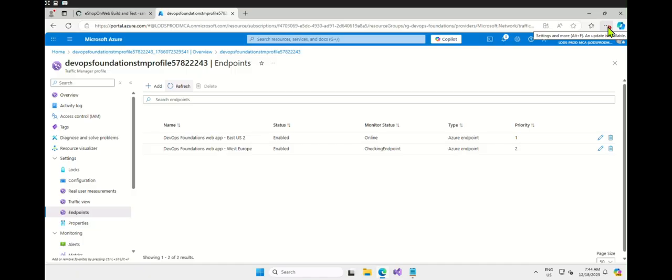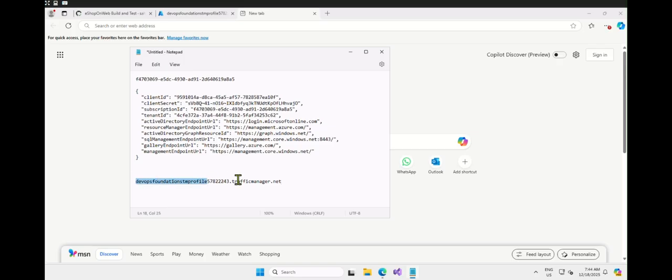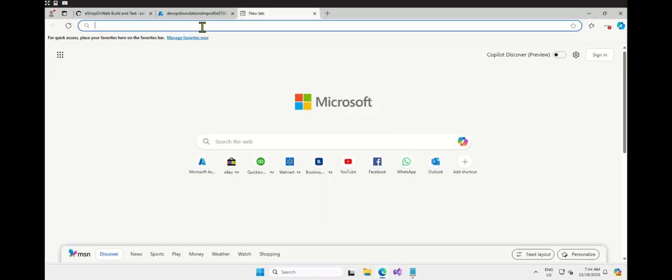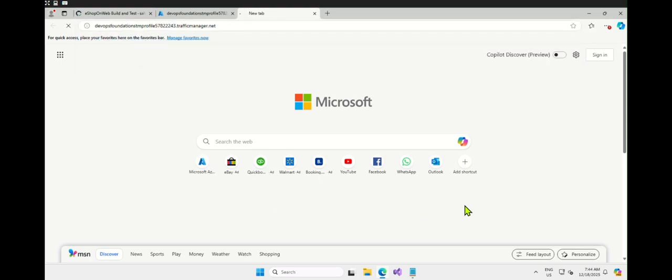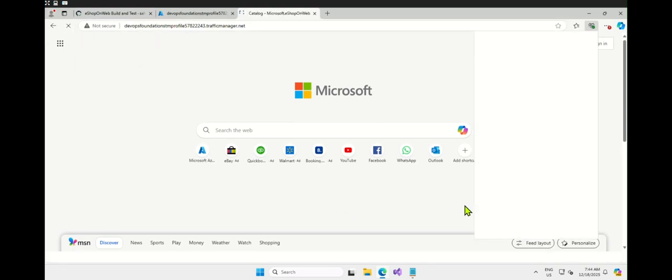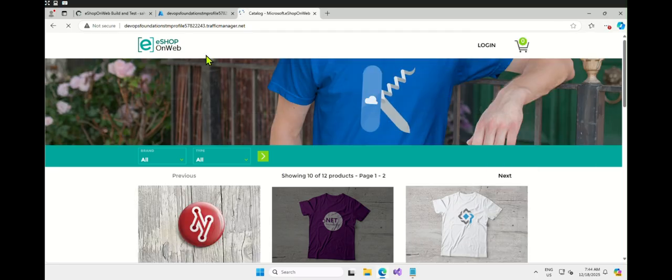So the DNS name which is given for an application for our service will be displaying the page of the website, which is eShop on web, hosted by our web app services that we have deployed in the previous lab.